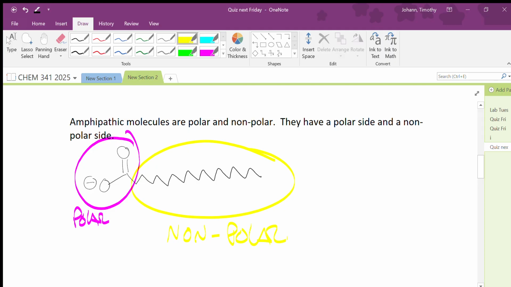Does water like to be around nonpolar stuff? I'm going to personify water here. No. Do you know why? This might be your first introduction to really why. It's about entropy. If I'm a water molecule and these are my hydrogens, and I've got my buddy over here I can hydrogen bond to, and my buddy here, and my buddy over here, I can flip around between all of them. I have choices, right? Entropy is about choices, about ways to do things.